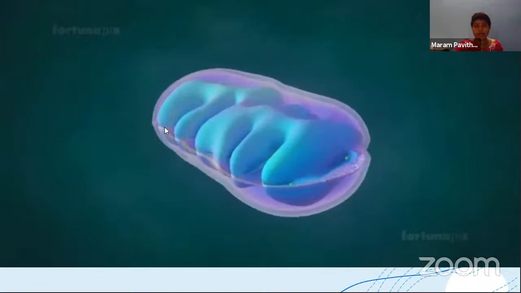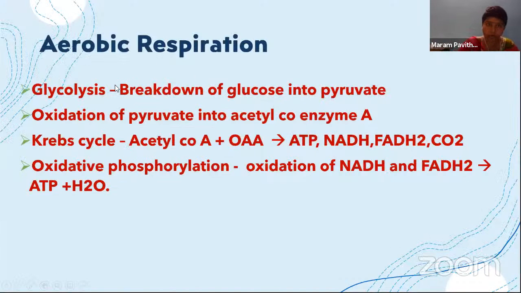Okay. Now I will explain to you about aerobic respiration. Aerobic respiration means what, children? Aerobic respiration means respiration that occurs in the presence of oxygen. Only if oxygen is available does aerobic respiration occur. What happens in aerobic respiration? I told you respiration means oxygen oxidizes food material. Because of that, energy, carbon dioxide, water and heat are released.